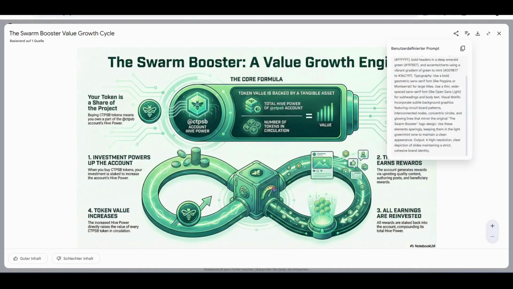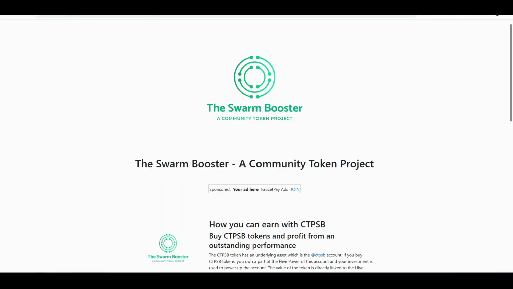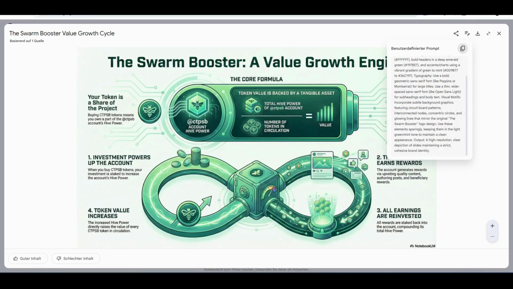There are one or two typos within the whole infographic that are very difficult to spot, so I won't even change that. There is an 8 instead of a B in one place, but I really like the result. And what I find very interesting is that if you look at this infographic and you look at the website, the style matches, the colors go well together, the fonts used are similar, so I can actually use that within my website without having to change too many things.